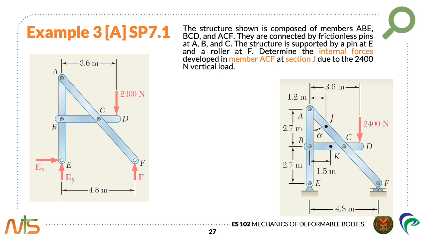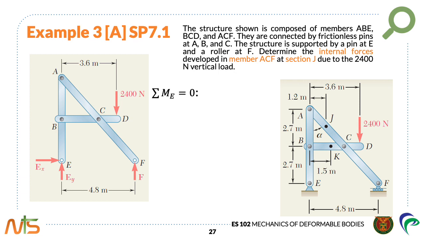The reactions EX, EY, and F are then determined using the equilibrium equations: summation of moments about point E equal to 0, summation of forces about the x-axis equal to 0, and summation of forces about the y-axis equal to 0. Let's start with summation of moments about point E equal to 0.